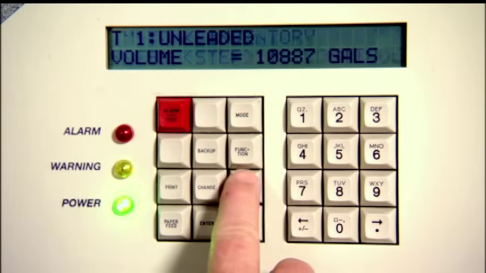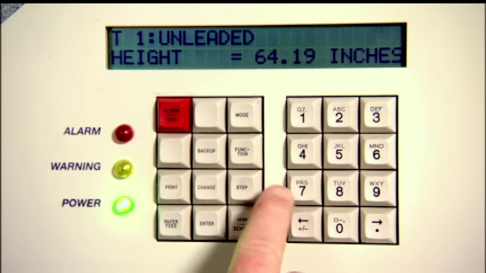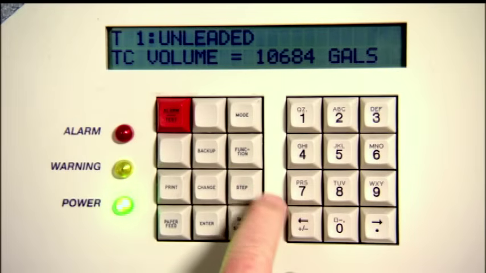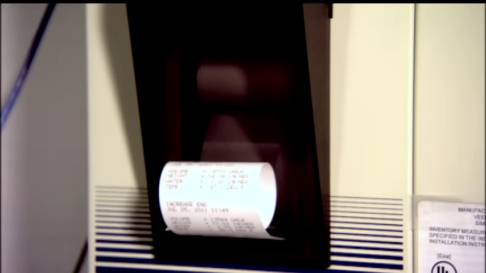To access, view, or print the last inventory increase amount for a tank, from the in-tank inventory view, continue to press the step key until the display reads Tank 1, product name, and a delivery volume in units. To view the last delivery amount for other tanks in the system, press the tank key. To print an inventory increase report, select the tank and press print.